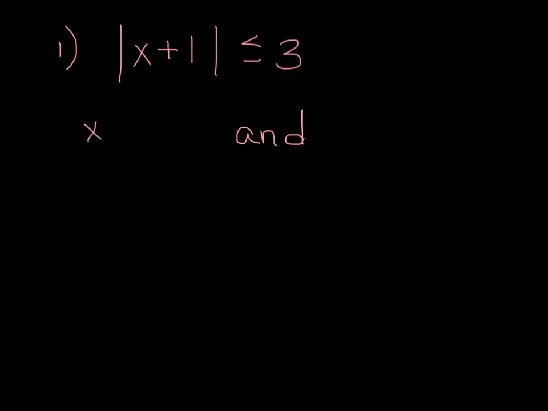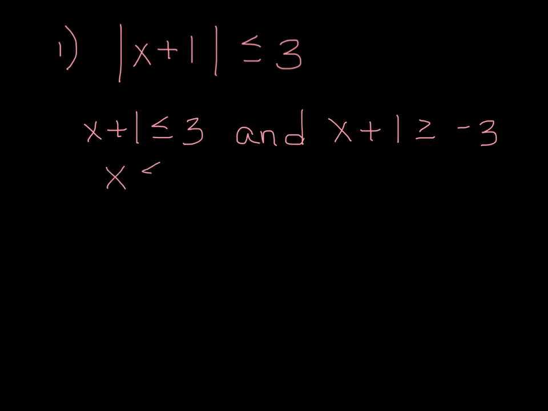Now what I'm going to do is exactly what I did on my last problem. One of them is going to say less than or equal to a positive 3. The other one, I'm going to change to a negative 3. Now the minute I change that sign from a positive 3 to a negative 3, I need to flip my inequality sign. So here I kept my inequality sign and my number the same, but when I went over here, since I changed my positive 3 to a negative 3, that's similar to multiplying by a negative, and when you multiply or divide by a negative, you flip these signs. So I had to flip that inequality sign.